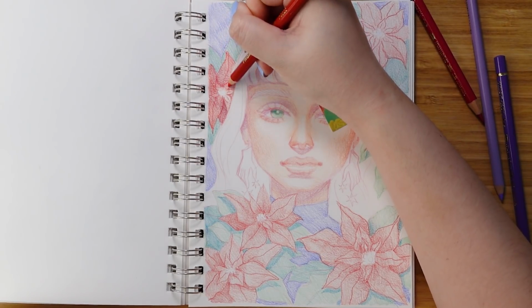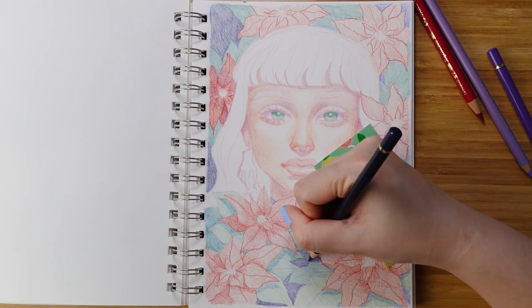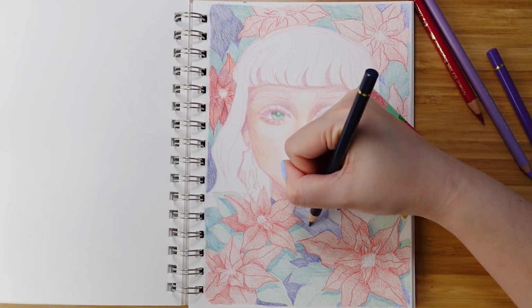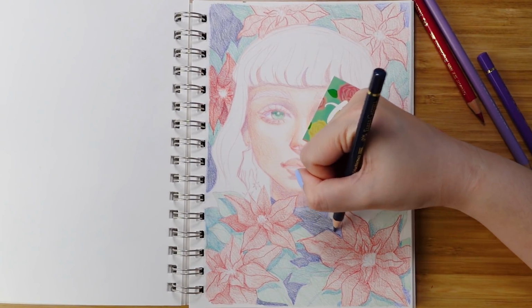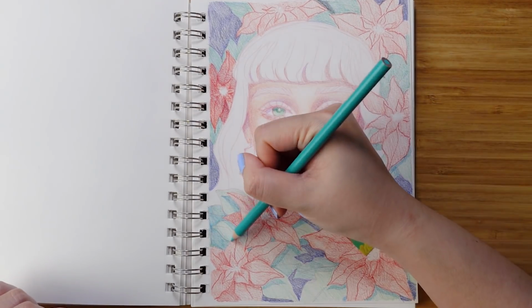However, because of my preferred style of drawing, I don't want to have too much texture, since I generally do a lot of portraits and I like to have a lot of details. And so I chose this sketchbook since the paper in it has a very light textured surface, which is enough for the colored pencils to grip onto, but it also allows me to get fairly clean line work as well.